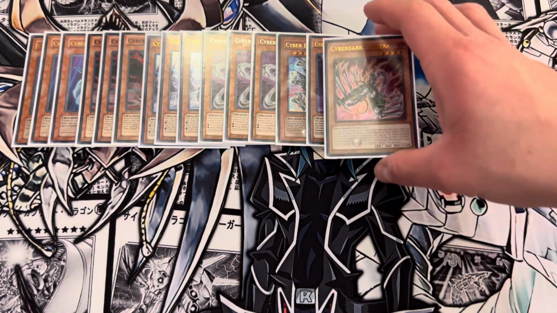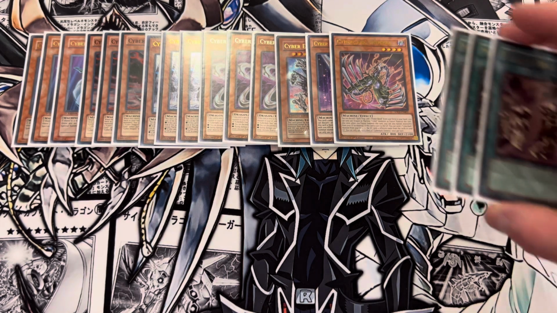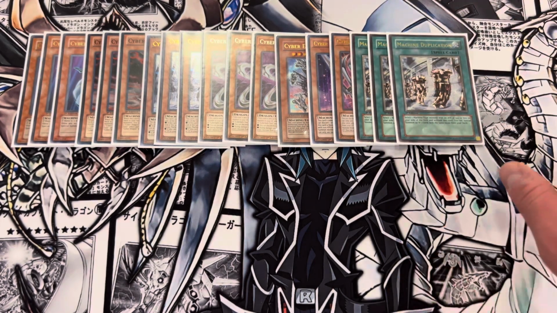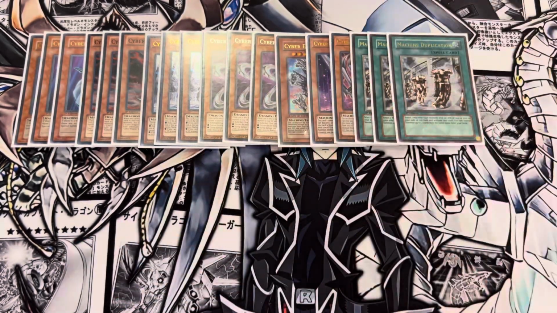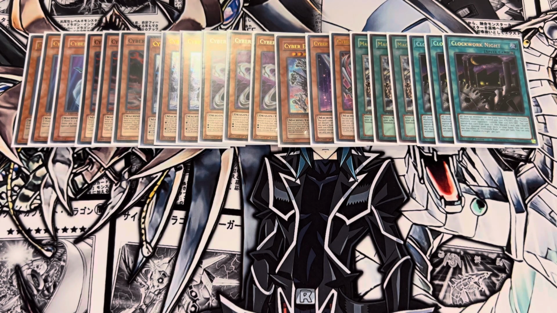1 Natcher and 1 Chimera. This is here for the OTK. This is our Power Bond Searcher. I love this card. I was so glad whenever they made the combination between Cyber Dragon and Cyberdark, because it was really the essence of Zane's character towards the end of GX, and I feel like they tied them together very nicely.